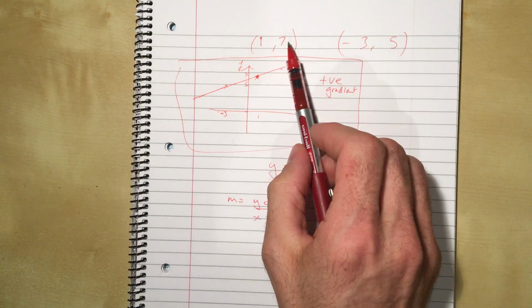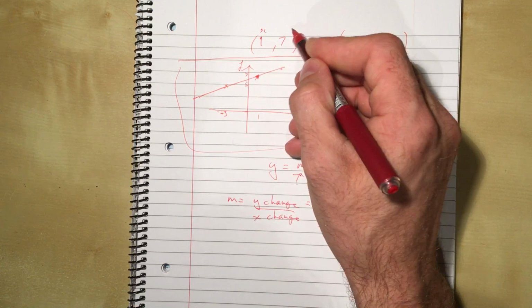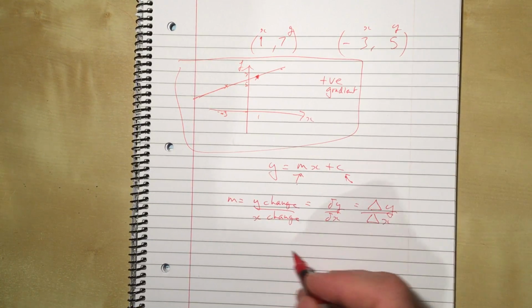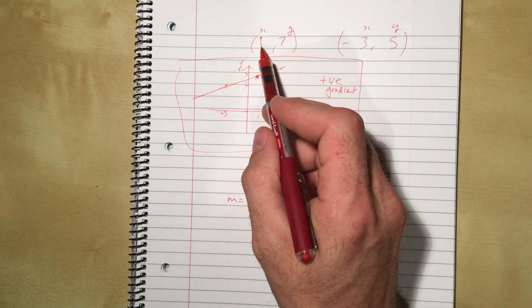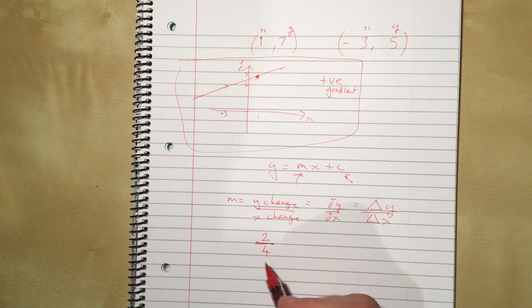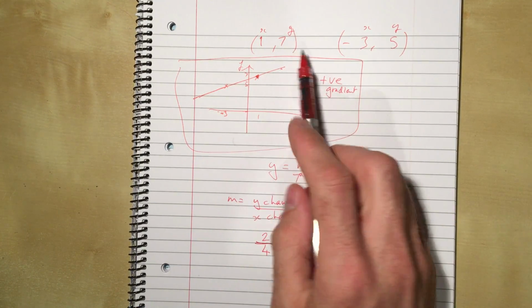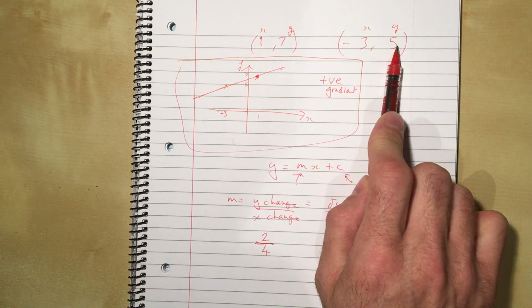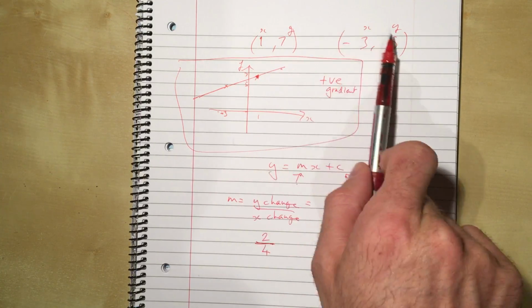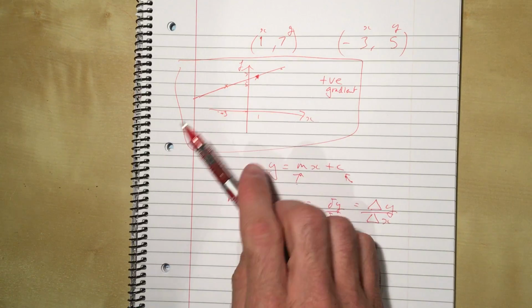Well, if I look here, y is 7 here and it's 5 here. Remember, this is x coordinate, y coordinate, x coordinate, y coordinate. So the change in y is a change of 2. The change in x has gone from 1 to -3, so it's a change of 4. Now, if I remember that my gradient is positive, I don't have to worry about whether this has gone down and this one's gone up, or remember to do this one take away this one. I just have to do the change in y and the change in x. To find out whether it's positive or negative, I just look at the diagram.